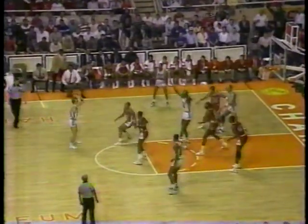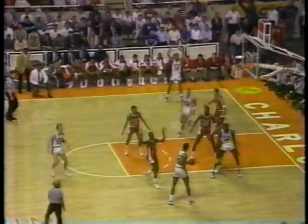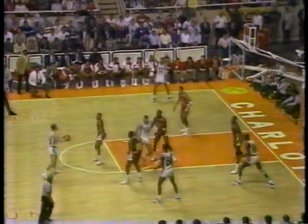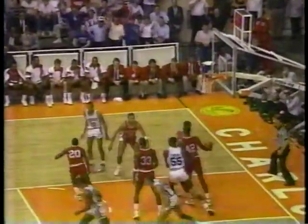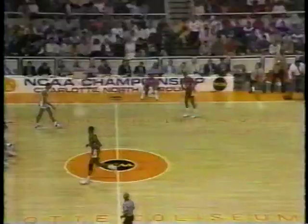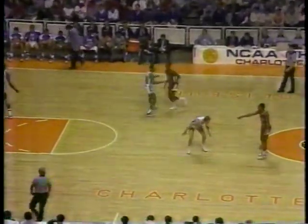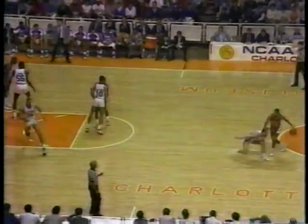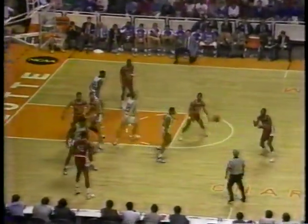Blackman worked for a shot and couldn't get it. Blackman's open on the wing again. Instead, they go to Winston Bennett. Walker in the lane, leans into another, and he is still perfect from the floor. Walker, 7 out of 7, 14 points. Now, what can you do? Not much, Mike, because there was not much of an opening when Walker got the ball, but he doesn't need much. Watch your arm.